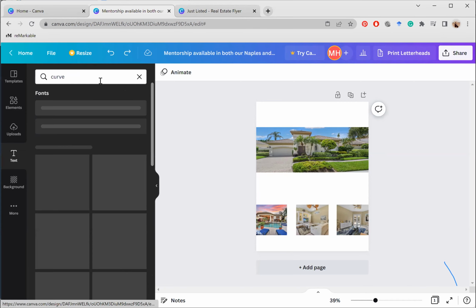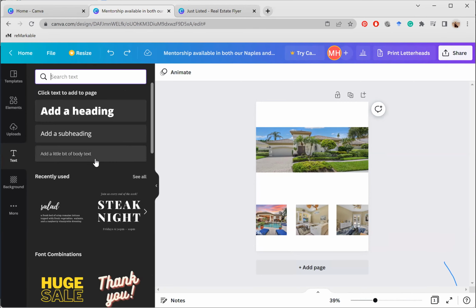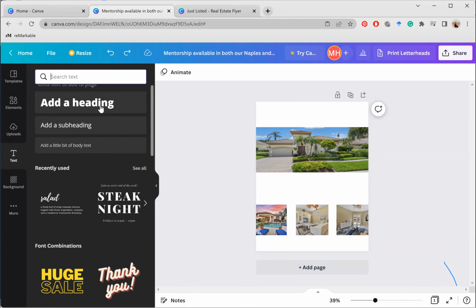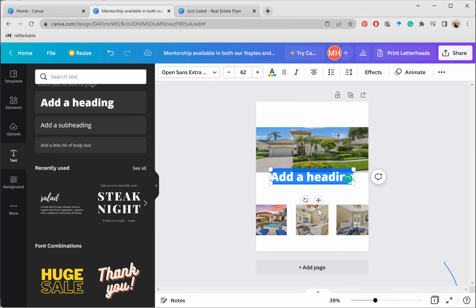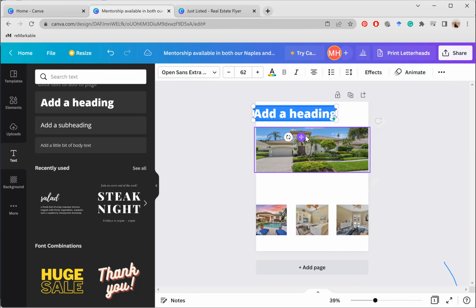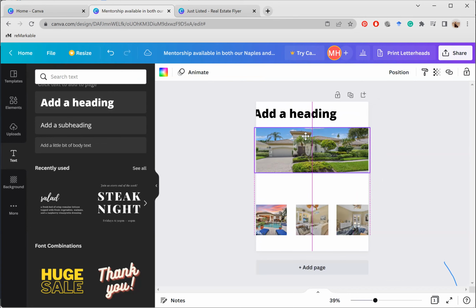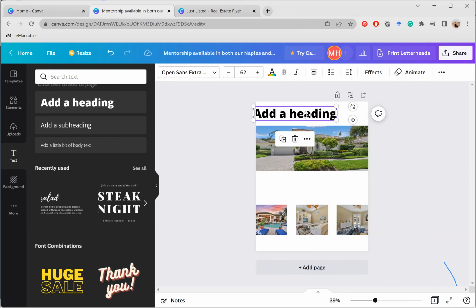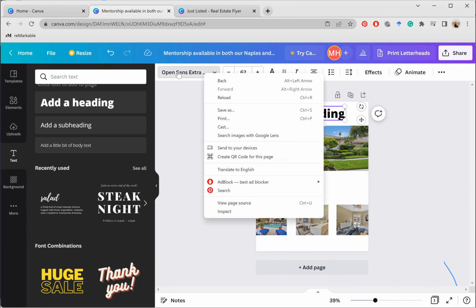Why is it not working? Of course it's not. Actually, I apologize, we're going to backtrack for a second here. I know that I want to add in at least a heading, which is going to be my biggest style of font. And I'm going to put it relatively where, I want to see it. And then right here is where the actual text box section is going to open.